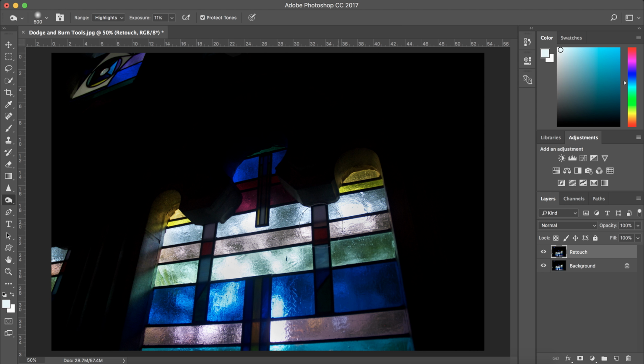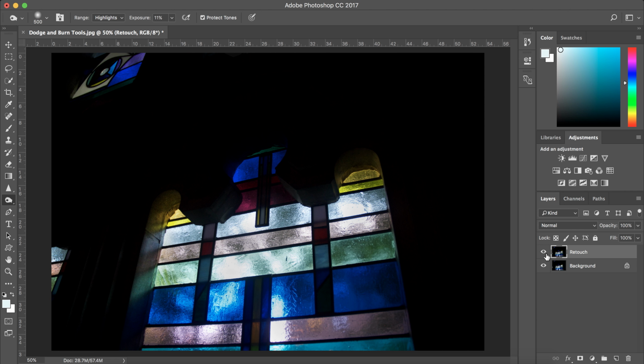So again, hard to see at first, but when I turn the eyeball on and off, you'll really be able to notice a difference. So let's take a look up here first. We'll turn the eyeball off and on. So that is now gone. If you take a look over at the left, before and after, I just toned down that glass on the left-hand side, deepened the shadows. And then here in the center of the glass, where kind of the focal point is, before and after, I just lessened the intensity of those highlights a little bit by burning them.